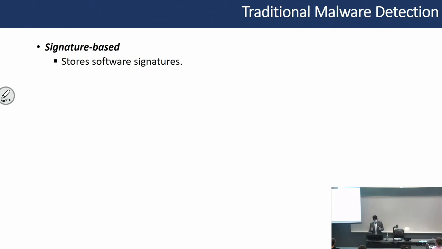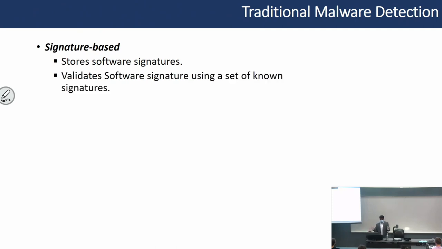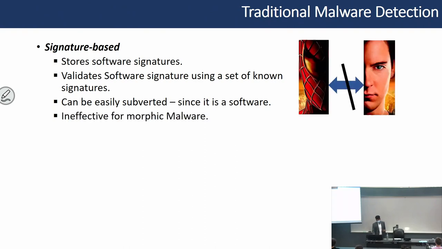So when you use this type of software, what the traditional, signature-based antivirus software will do is create a software signature from the executable. While you're running the software from the executable, they'll create a signature. And it has a repository of all malware signatures. It will match these software signatures against the malware signatures, okay? And if it sees a match, it will raise a flag. Clear? That's easy, right? So it can be subverted, because at the end of the day, it's software. Any malware is also software, and can actually escalate its privilege and subvert the effect of the antivirus software.